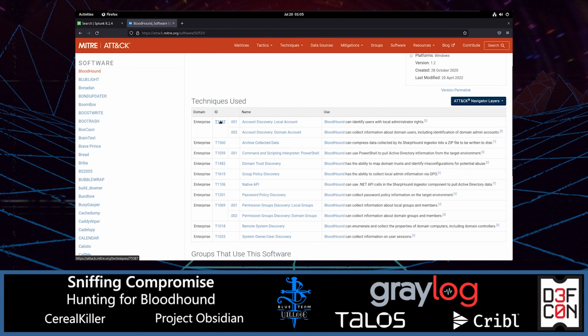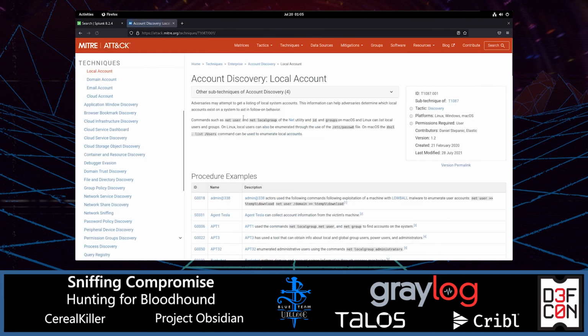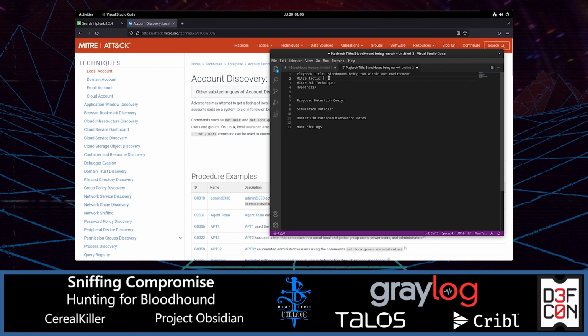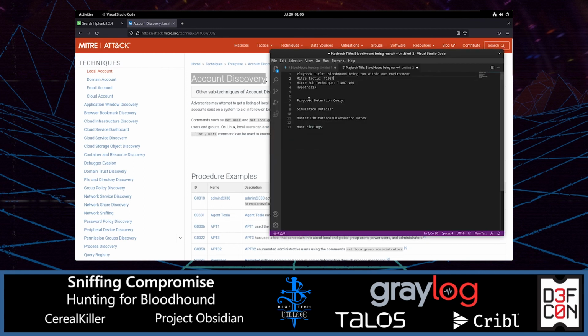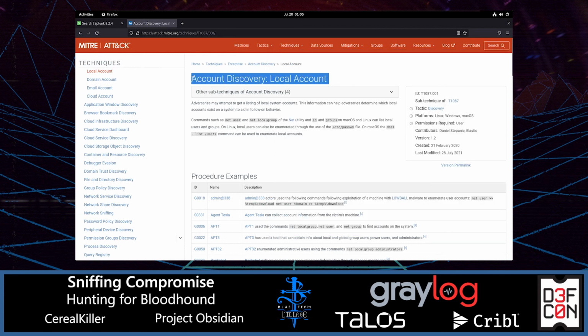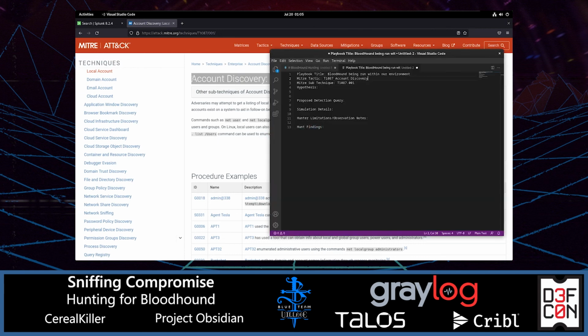Usually the one I go for is account discovery, because that's the best use case, at least in my eyes, for this. And local account discovery to be specific, at least for the sub-technique.